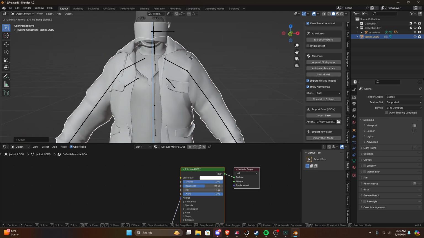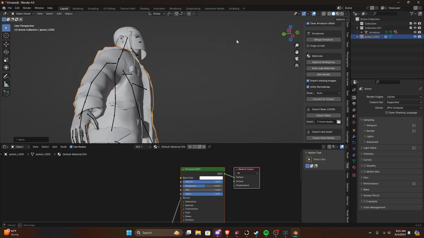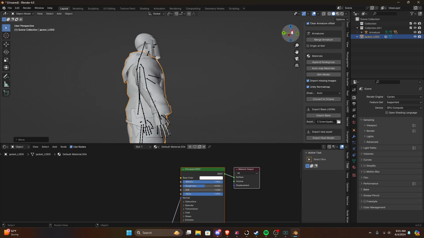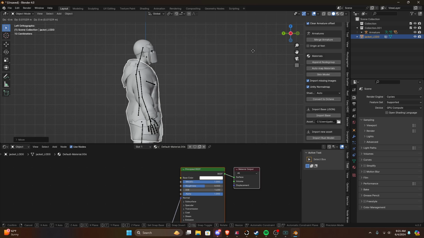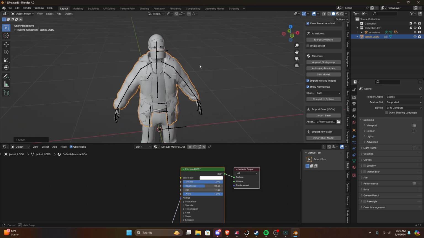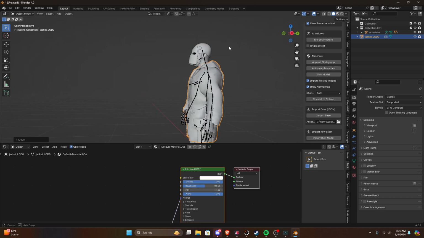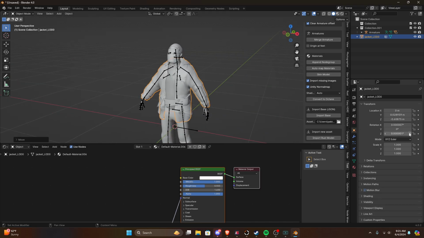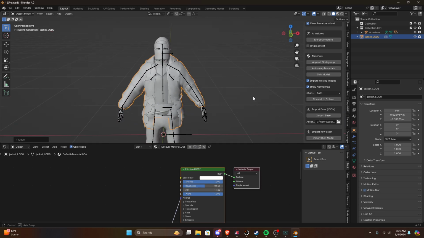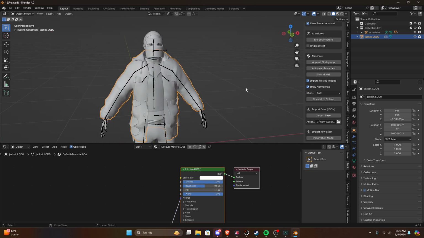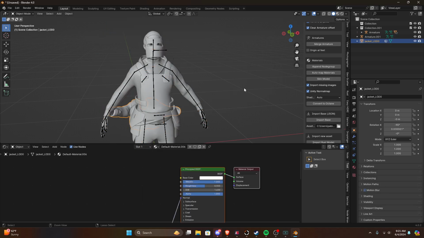This one has an origin at feet, I believe. Okay, so you can pose it just like that, right? And it works pretty well. You're going to have to do a little bit of manual correction. Yeah, this will need a bit of manual correction. I don't know if it's going to be different. We can test it with Rust Tools.